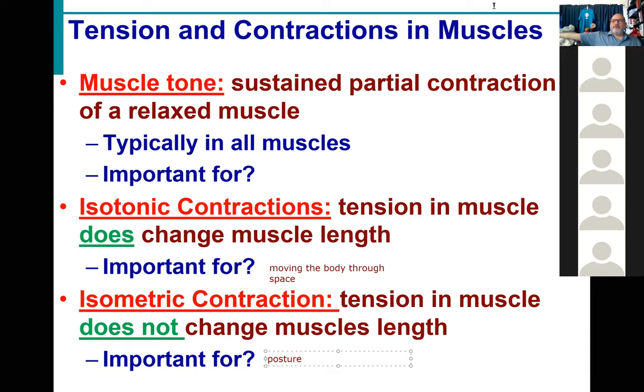So I'm bringing my arm out to the side. What type of action is that? Lifting it up, out to the side like that. What type of action would that be? That would be an abduction, absolutely. And what muscle have we identified and talked about that allows me to abduct the arm?